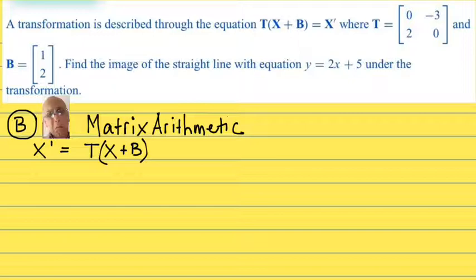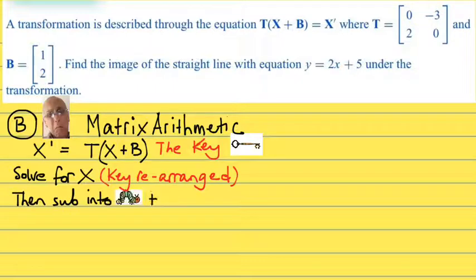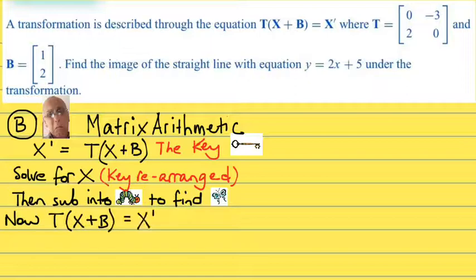Now, we've got that statement, and I'm not going to decode the statement straight away. I'm going to work with it using matrix arithmetic. That's the key for you and me. What I'm going to do is solve it for capital X, which is the key rearranged, immediately before plugging it into our original caterpillar equation. That's what you do with this technique. So we sub that into the original untransformed function, the caterpillar function, to get our new transformed butterfly function. So here we go, crunch, crunch, crunch. We've got to work out what capital X is.